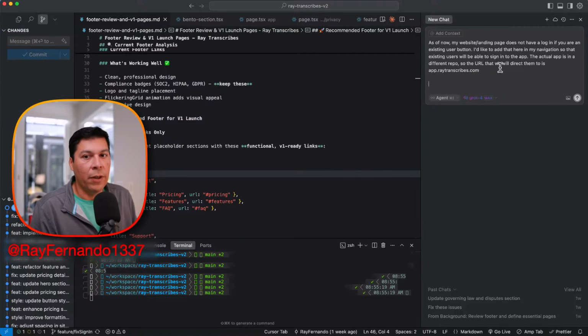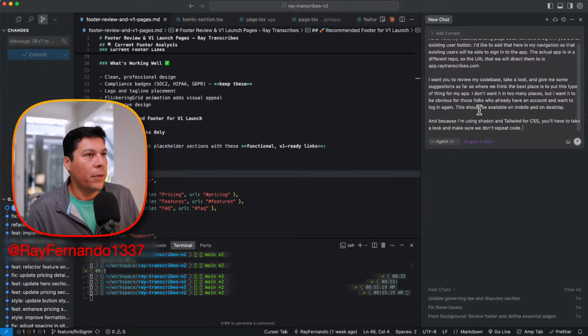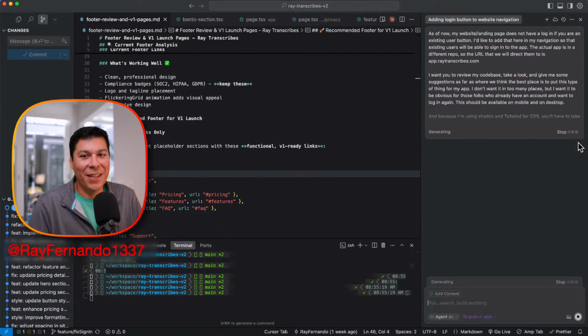Of course, this should be available on mobile and on desktop. And I should also say, because I'm using ShadCN and Tailwind for CSS, you'll have to take a look and make sure we don't repeat code. Okay, so this is a pretty big request. I'm just going to go ahead and send this off to the agent and we'll see what happens.